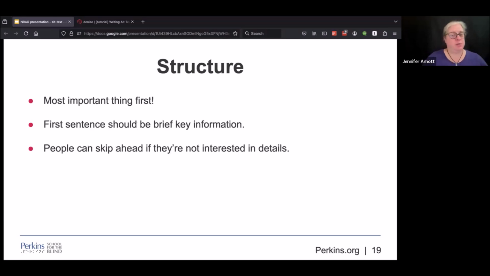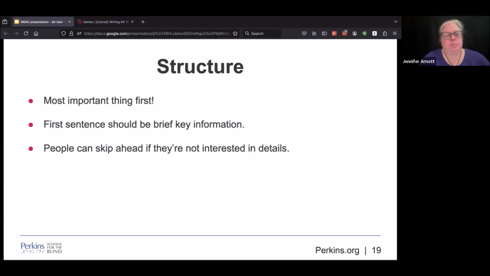And then you want to put your structure. You want to put the first thing, the most important thing, first. Screen reader users are really good at running through pages with a screen reader really fast. And so usually what they'll do is they'll listen to the first couple of words to figure out if they care. And so you want to give them the first couple of words, like, do you care about this? Is this the thing you want to know more details about?